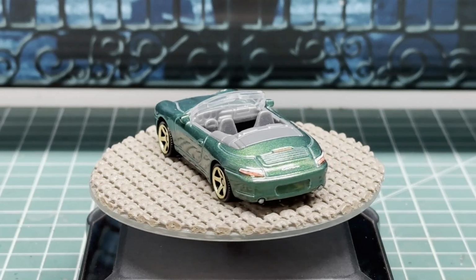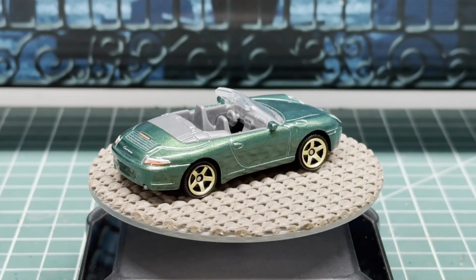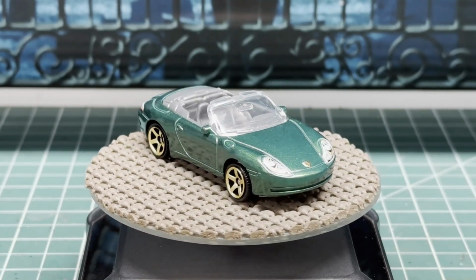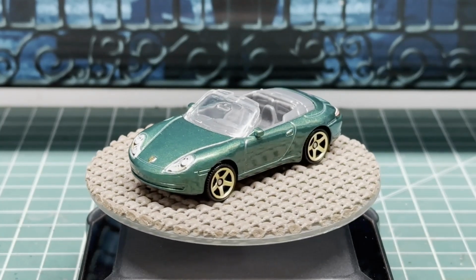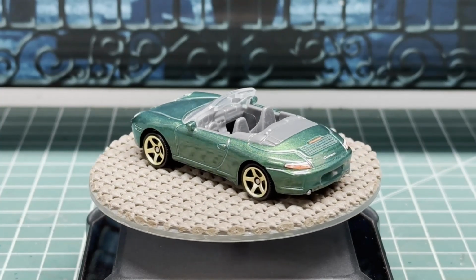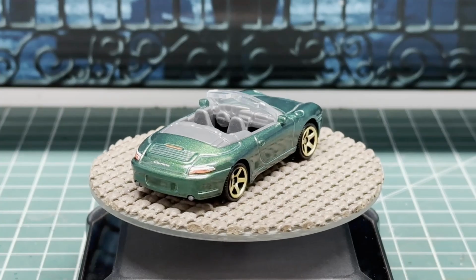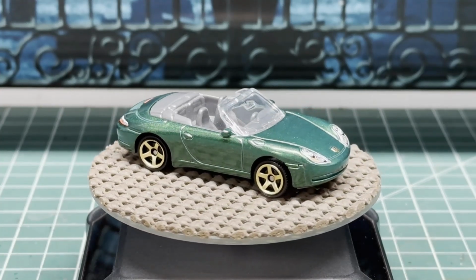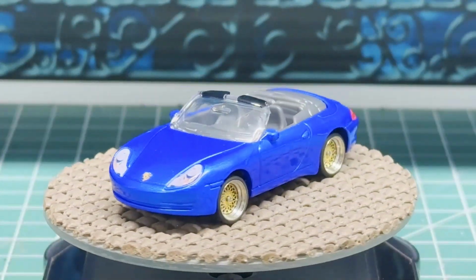Here's what we started with. This Matchbox Porsche Carrera 911. And this is, again, the Matchbox car. This is absolutely beautiful. Since Mattel took them over, their quality has just gone through the roof. It's a fantastic car. So we took it apart, we stripped it down, we put some of those beautiful wheels from 164model.com on there, and we painted it blue with the Createx Pearl. And this is how it turned out.